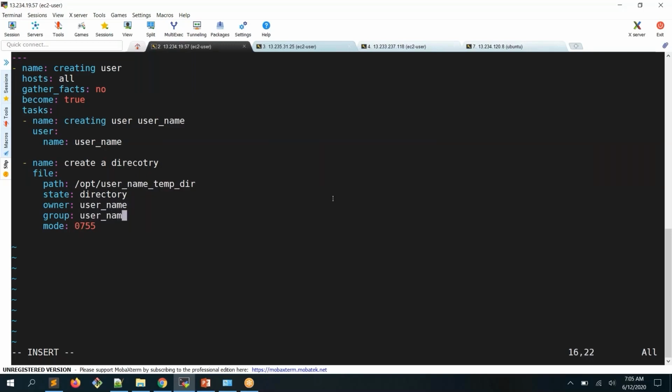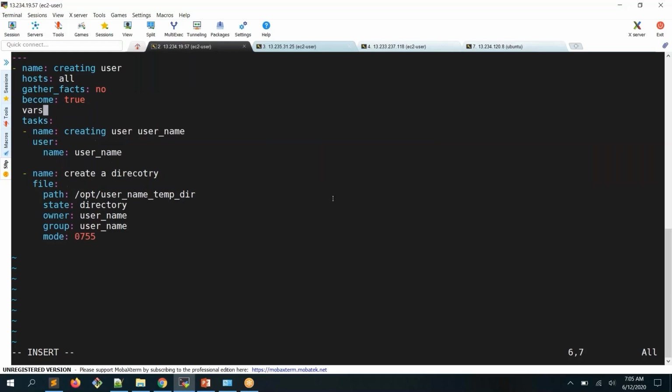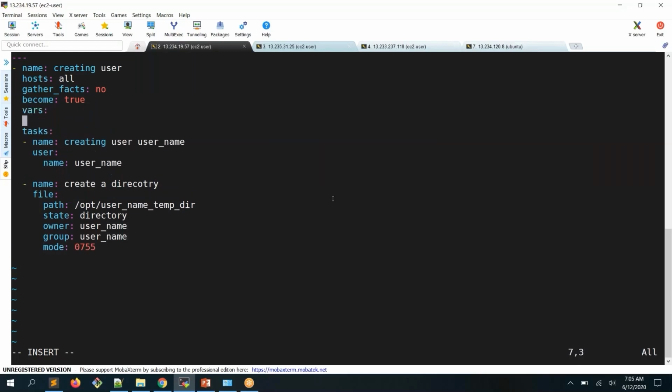No, user dollar or underscore, something is not required. Dollar or anything is not required. I will tell you. Okay, so now we have replaced it with user minus name, but now we need to specify the username, right? Where we need to specify that is under the header. Under the header, you can define your variables. Okay, so vars you can give, vars is one more header, and the variable name you can specify as user underscore name is equal to Modi. Okay, something like this you can specify.